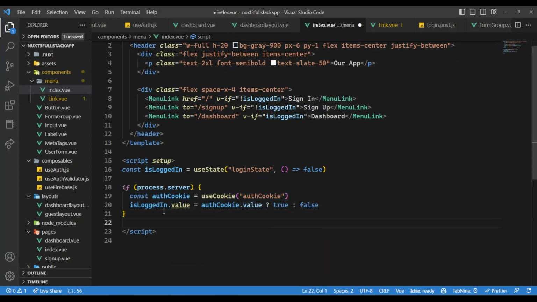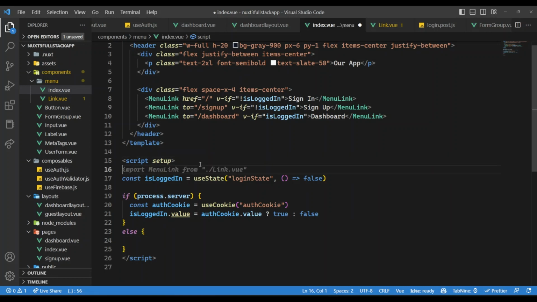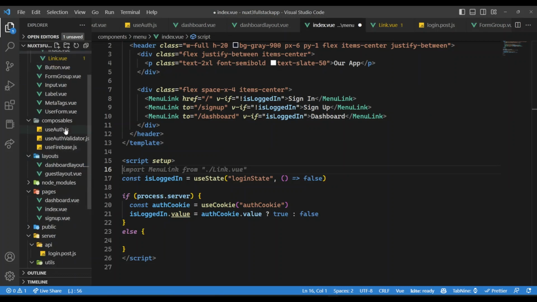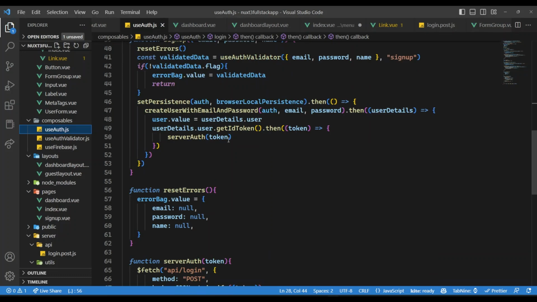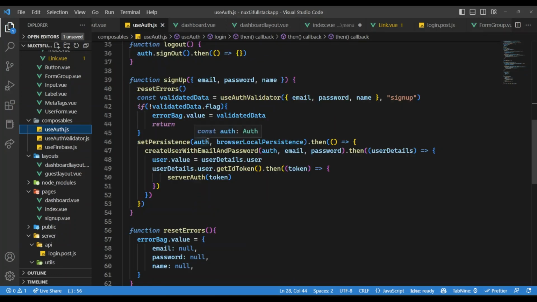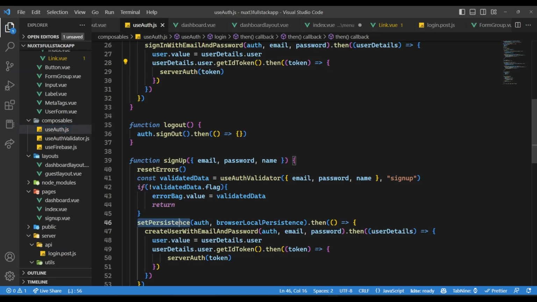So what we need to do is on our Firebase client side thing. That's why we have a mix, in useAuth, where we are doing setPersistence, browser local persistence.